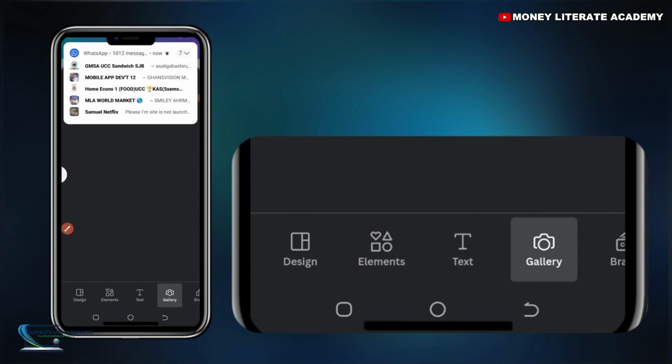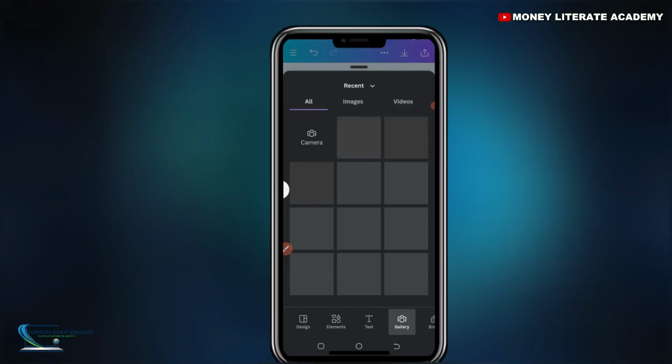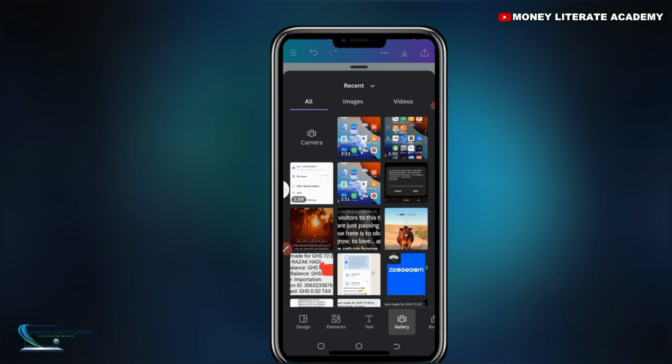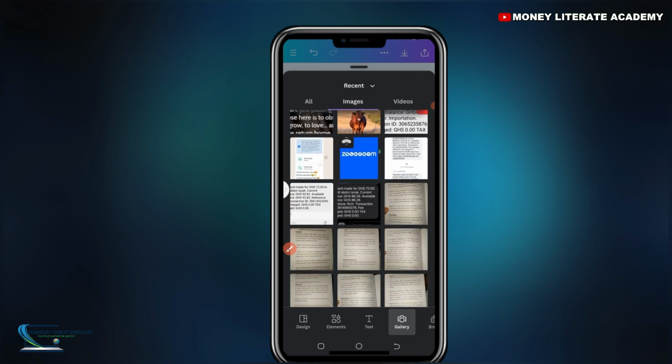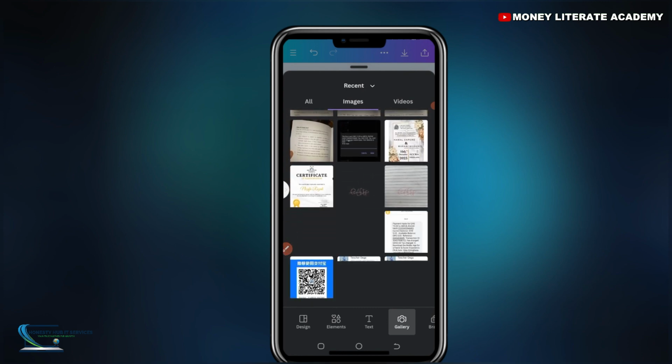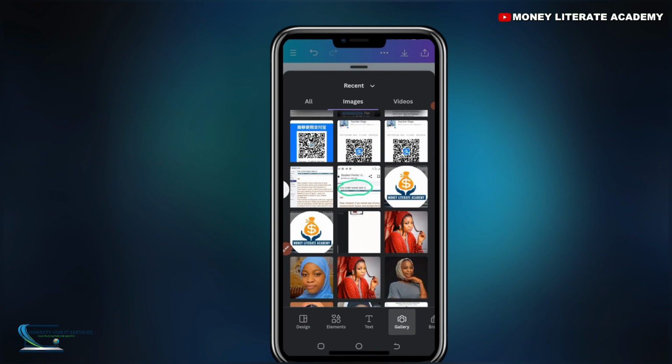When you click on the gallery, you go to images to locate your logo. I'm going to search for my logo. I have my logo right here. I'll click on it, then I click on add to page.